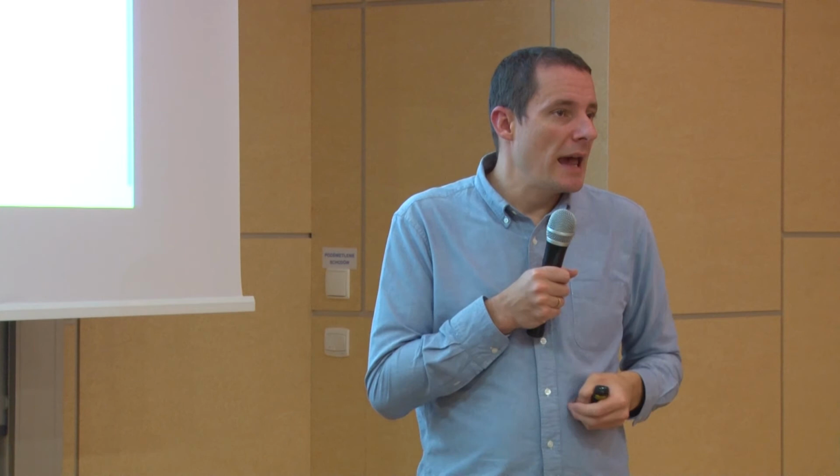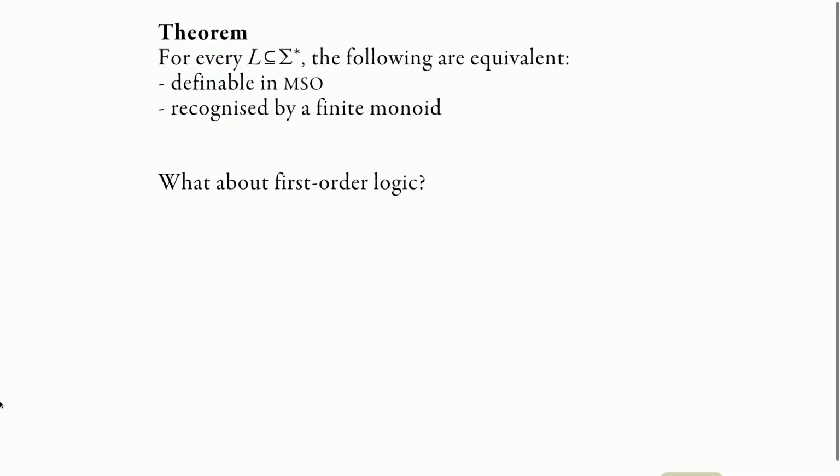For example, parity is not defined in first order logic, and Moshe already mentioned this in his talk. You cannot have a first order logic formula which is true exactly in words of even length. So that corresponds to only some finite monoids, and there's a very beautiful answer to this. Formulas like this, you can say non-trivial things without the set quantifiers. I don't think this is an example of a non-trivial thing. I don't remember what the formula says.